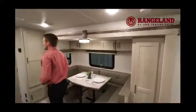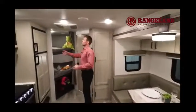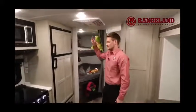Let's work our way towards the back here. As we're heading back, what you'll notice right above my head here is the air conditioning. Now, this is a full 13,500 BTU air conditioner, and one of the nice things that you get out of this is it's actually a full ducted AC. A lot of trailers in this size category don't give you that, so you're going to have proper climate control throughout the entire coach.